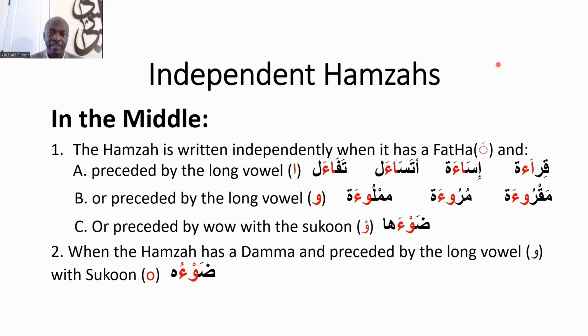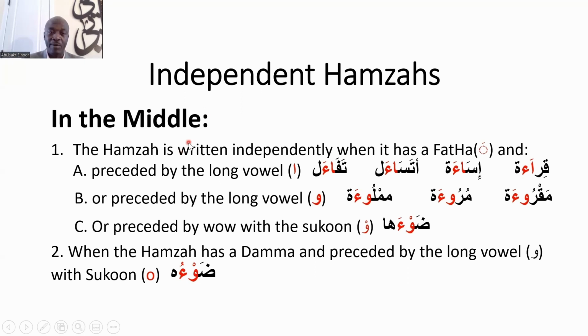Hamza today does not need any seat or any chair. Let's figure out how that is possible. So let's see Hamza in the middle. And why we started with Hamza being in the middle, because as I said in the beginning, when you start a word with the Hamza, always the Hamza sits on the Alif. Whether it's the Kasra, the Hamza sits underneath the Alif, but it still needs the Alif to be there. So that's why today's focus is the standalone Hamza in the middle and towards the end.